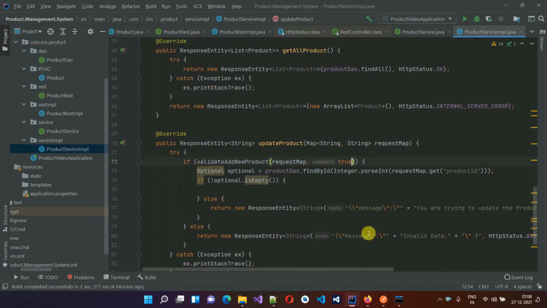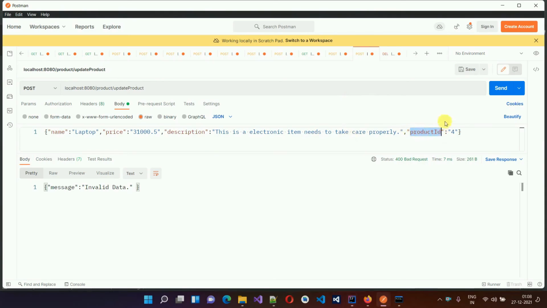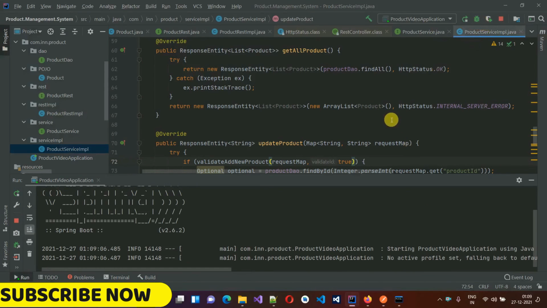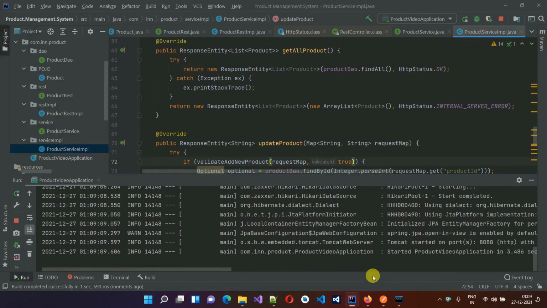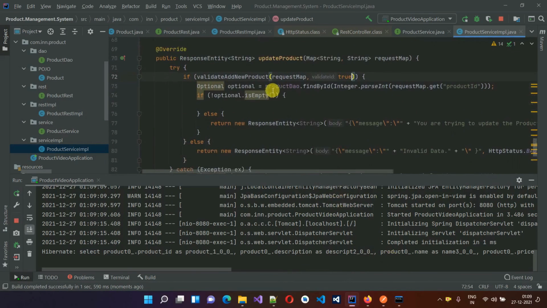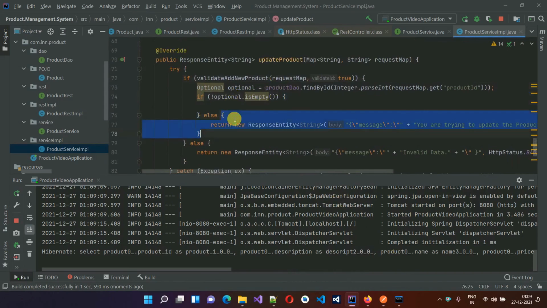Okay, so if I move back over here and if I change this product ID to one more T like this one and send it, oh sorry, I've actually stopped the project, so I'll restart it. Really check the add new product also. So if I move back over here, click on this invalid data because it doesn't contain this T. If I again pass the valid data, now you can see we have entered inside this one over here, so that's why this exception is being printed.